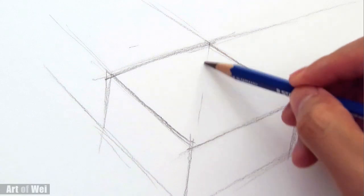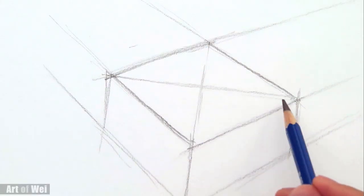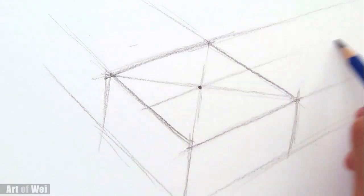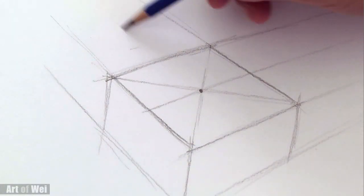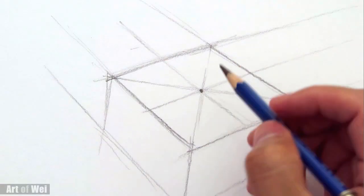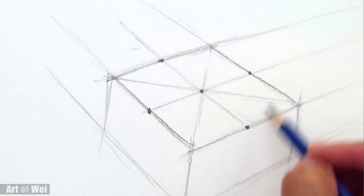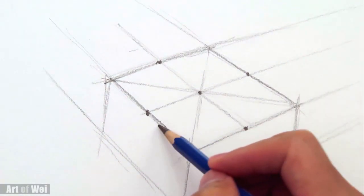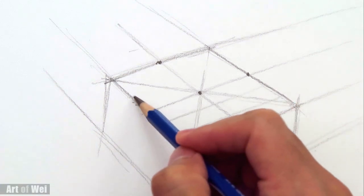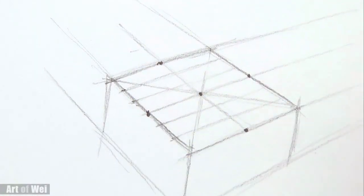So here we go, connecting points. We need to get the center point of this. From corner to corner, here's the center, and now we have to follow roughly the perspective lines. I'm just eyeballing everything, because I don't necessarily want to be all that exact, I just want to show you the process. So here's the outer bounding box where it meets the edge of the box. Now we're going to divide this space up into thirds. This might be a little tricky, but just put little guidelines along the edge, and then follow the perspective.